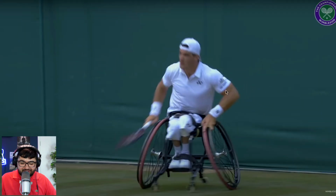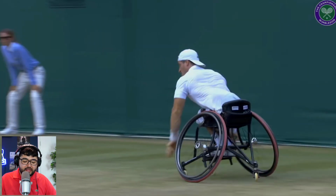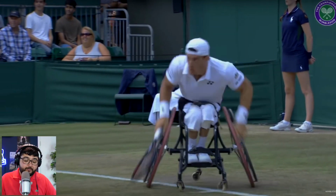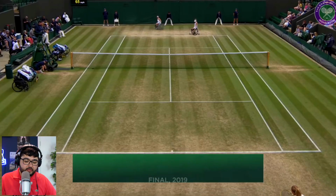Bruv, look at the guns on this guy. He's strong. Look how fast he is. That was incredible pushing. This is the one that blew my mind. Look, he even got all the way around to the back. Also, another thing I've got to say here: these mans are pushing their chair on grass. Now, obviously, Wimbledon grass is really thin like carpet, but still, it's harder to push on grass or carpet than on a standard hard court. So the pushing power you need, you got to be strong. Look at him, he's rapid, this guy. It's intriguing to see these four players wrestling.